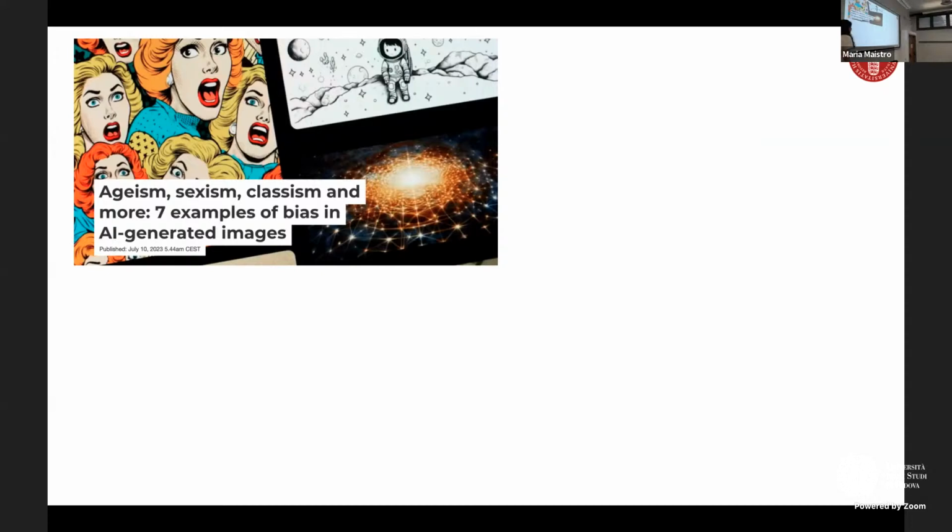So here they generated some images, and what turned out was that many of the females generated by different AI models were like old women with wrinkles and so on, while men were like beautiful looking and young. So somehow there is some bias out there in the data.